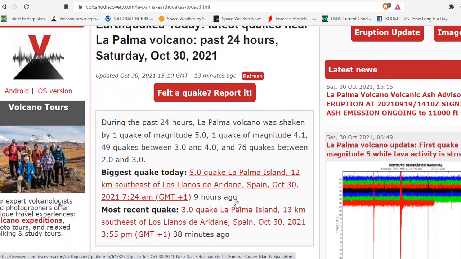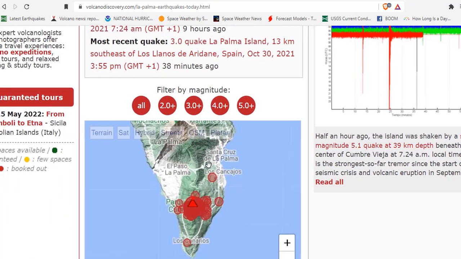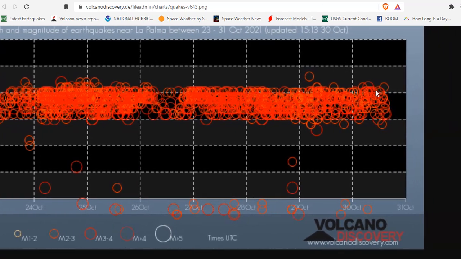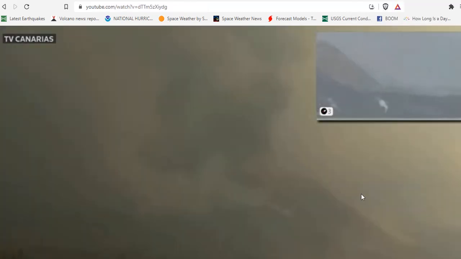And here, if we look at the earthquakes in the last 24 hours, things have dropped off from over 200 quakes per 24-hour period. And now we have the largest quake in the last 24 hours, the 5-magnitude, with a 4.1 magnitude, and a total of 125 quakes that can be felt above 2 magnitude. So that is the current status of what's going on there. And if we look at the 3D graph through time, you can see a breakdown of that seismic activity. In the last 3 hours, almost nothing going on seismically. And that big boomer is off the chart down here about 7 hours ago, right before the seismic activity started to, well, quiet down, which is good news for those on La Palma.